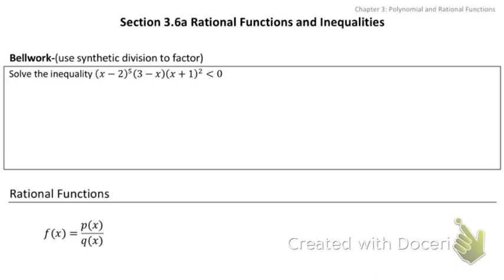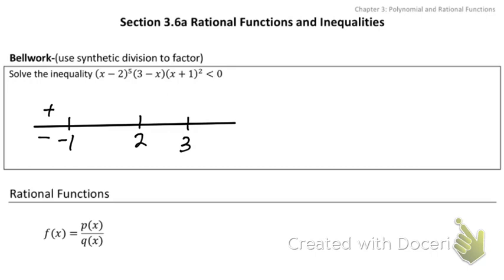The much easier method in this one, this is not what I'm doing, but the much easier method would have been a number line with a -1, a 2, and a 3. This is super easy to do with this one because we just need to know if it's positive or negative in each of these places. So what you could do is just start with a positive, negative, and know it's one of those.